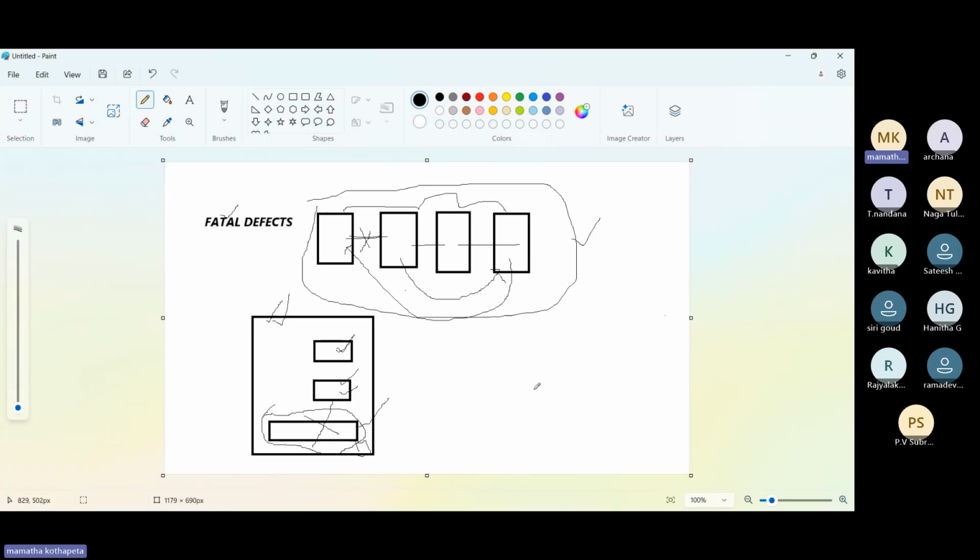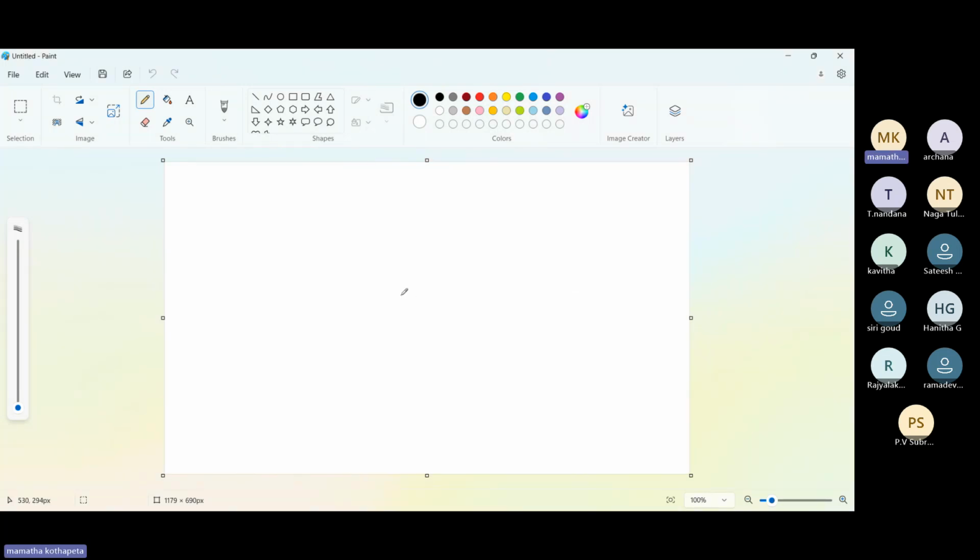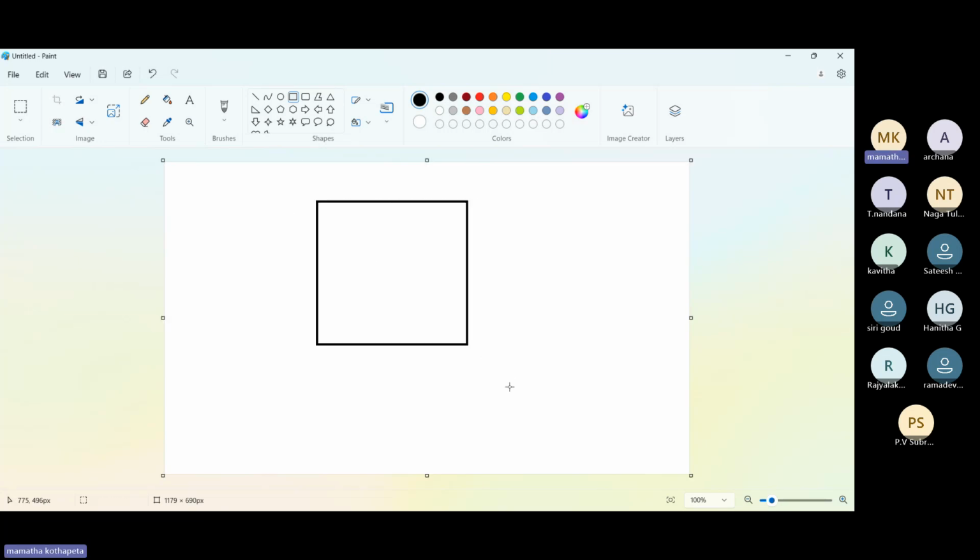Okay, so fatal is something like this. Now let's come back to the next part. Consider this is a calculator application, which is accepting value 1 and value 2, right? And imagine there is a result box.